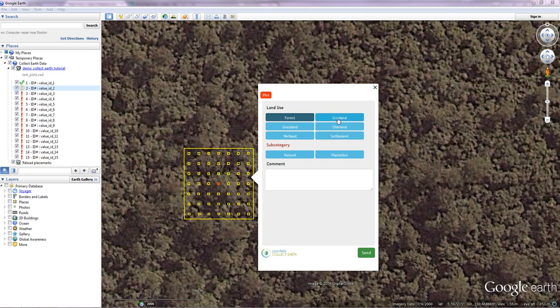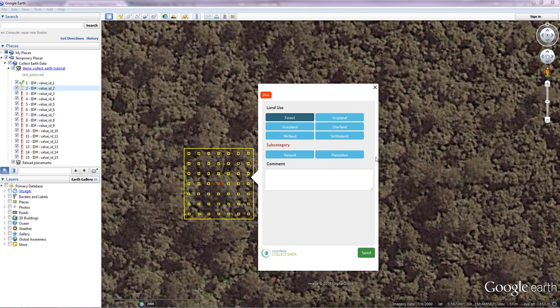Also the tooltips that we added. You remember we added a tooltip for the code list items. So here, if I put my mouse over the natural, you see that the tooltip I wrote is there. Natural forest are those that blah blah blah. Plantation, so it's not properly written, eucalyptus, pines and acacias. Anyway, you could write whatever you want there.